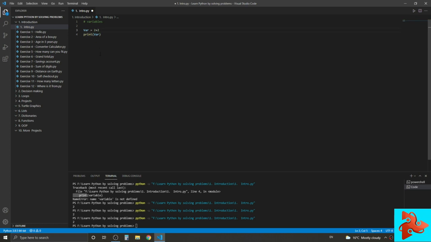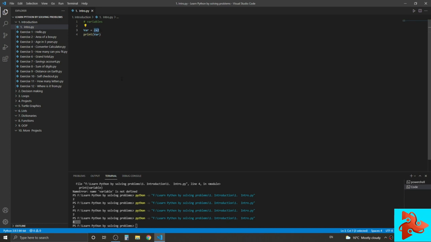Sometimes, as you can see, if you do something wrong, it shows here where the problem is. But sometimes you will try to get a result, but you'll get something else, and that is when you'll have to go through your code, see what happens, and go through each line and see what the computer does and why it's not giving you the right result. Hopefully that makes sense. If not, don't worry, it will make a lot of sense later on when we go through the exercises and when we will have errors, and I will show you later how to fix your errors. Okay, so let's print this. As I've told you, it's 4 now.